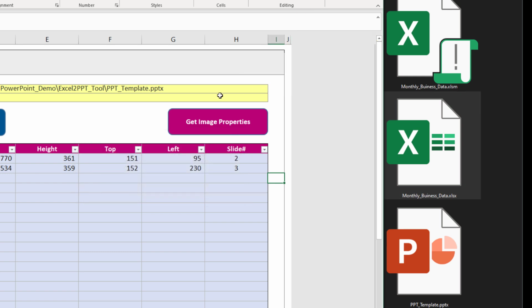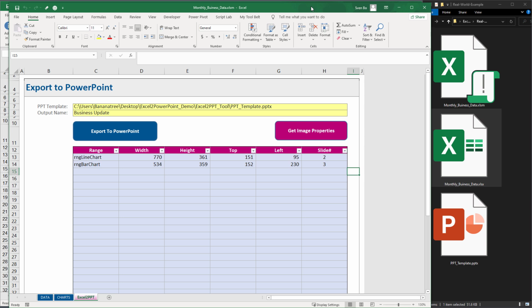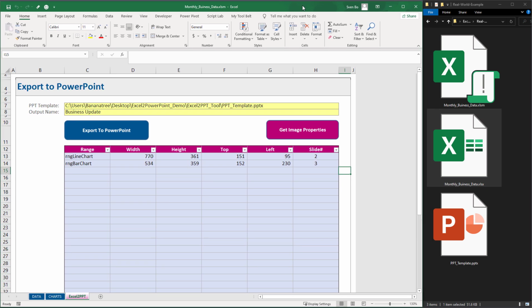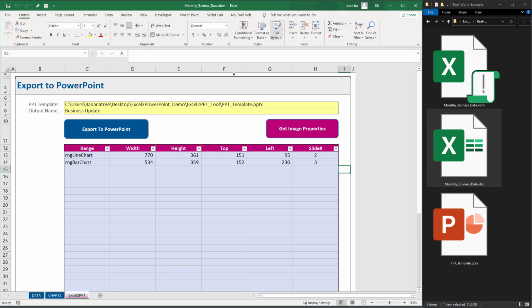So what just happened? All necessary VBA macros have been copied over to your spreadsheet and it's been saved as a new file. By default, this new file will stay open. We still have our data and charts tab, but we've also now this control panel. Alright, your next step is to fill out all necessary fields.